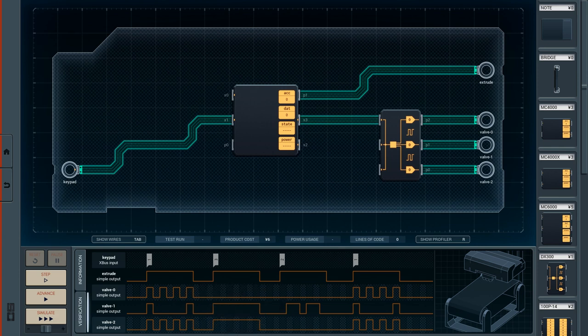Valve one is fat, and then five lean, and then fat again. So it's on, off, off, off, off, off, off, off, off, on. That was probably too many offs. And then valve two is the same as valve zero. Yes, okay.